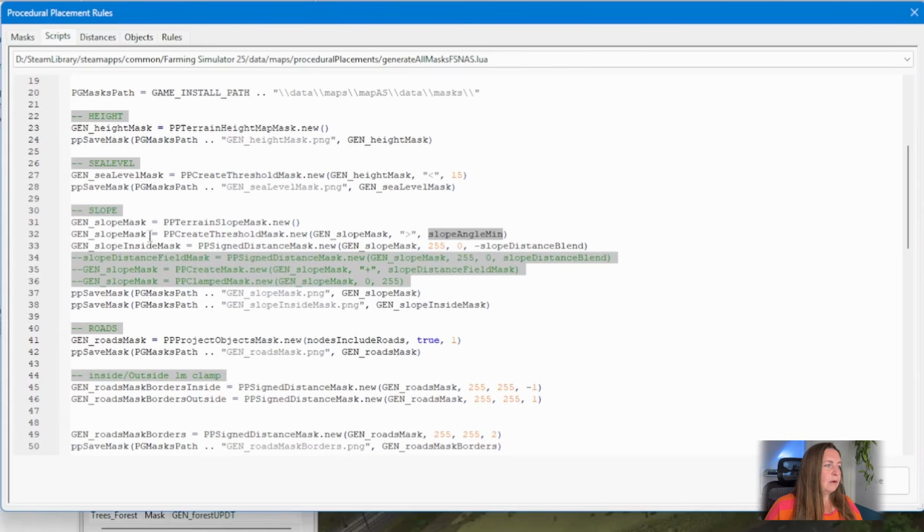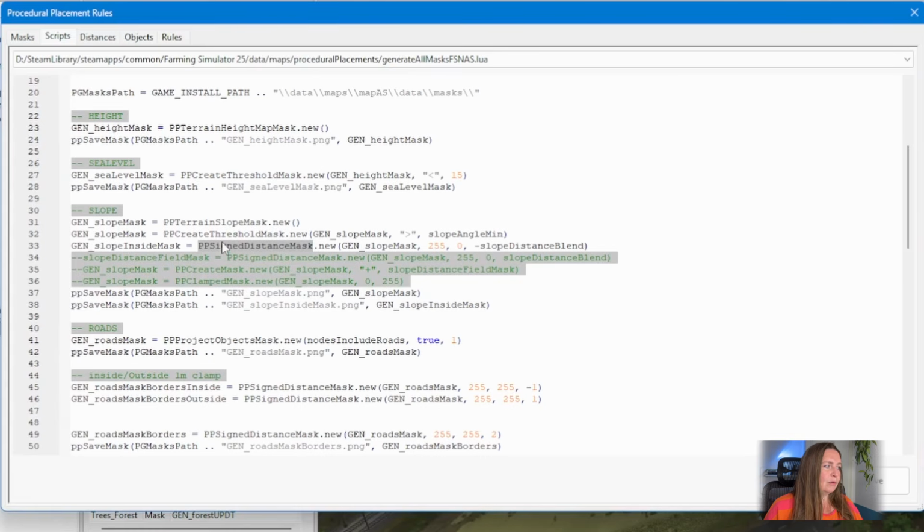And then we have something new here. In the next step, PPSignedDistanceMask is used. This one is a bit more abstract, but it is really important, so let me explain what it does. Imagine the white areas of your black and white mask as islands. A signed distance mask will draw a border around those islands with a width of a given number of meters.